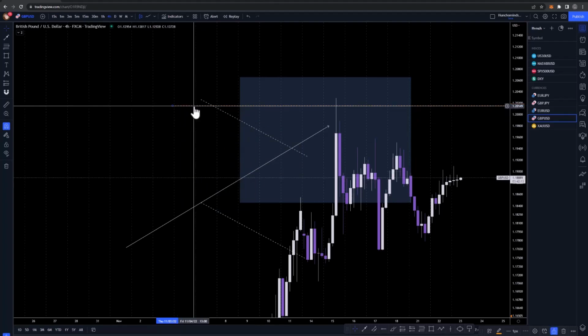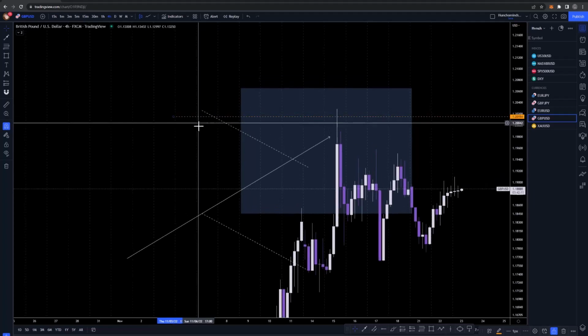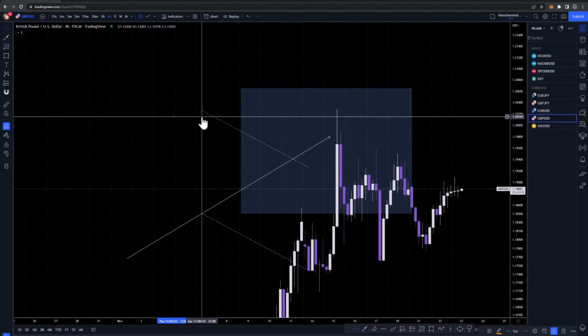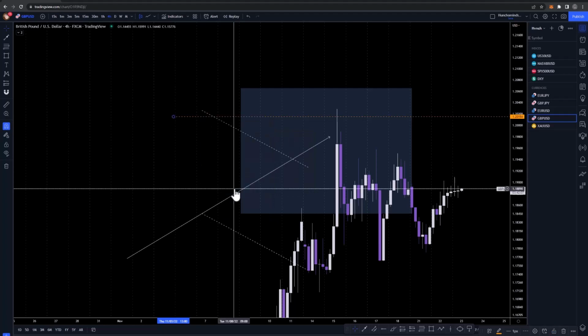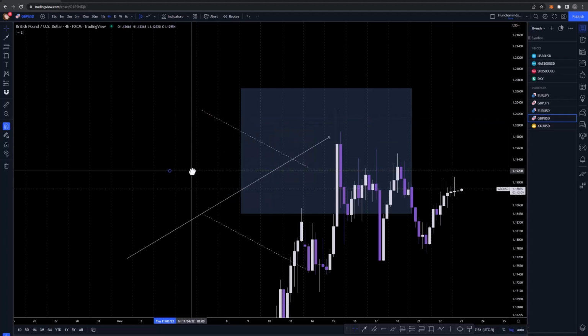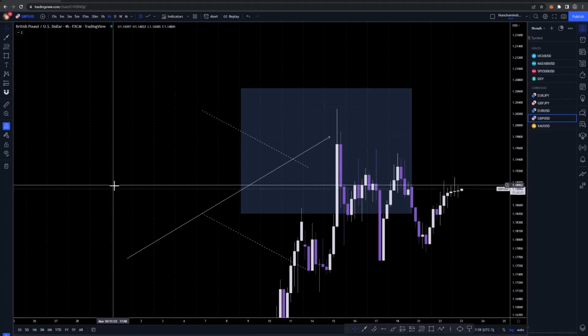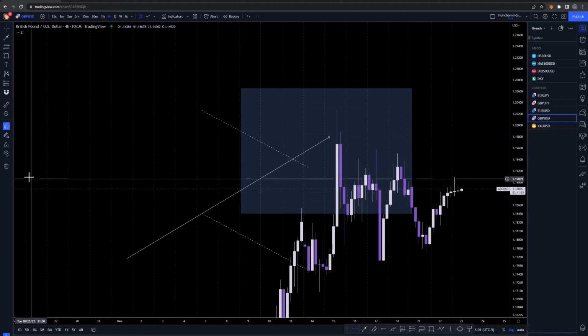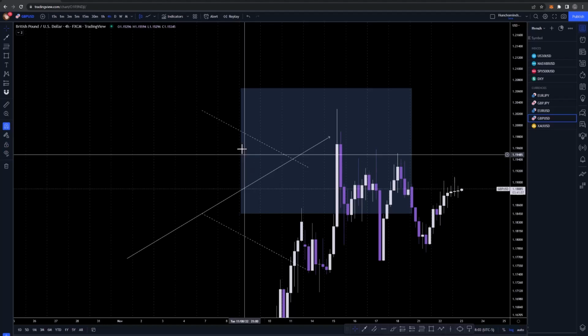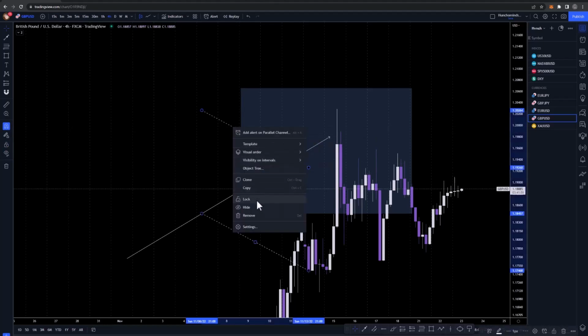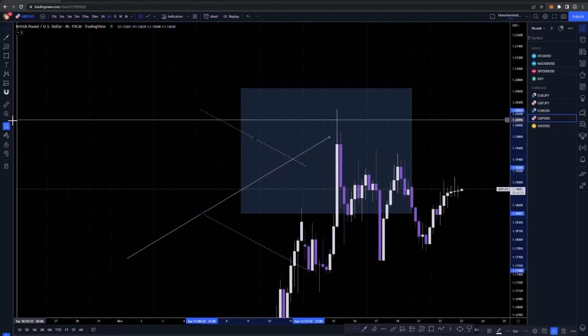And so now our horizontal ray is locked from being grabbed. So now let's take that off, unlock, and you can easily start moving that horizontal ray. Okay, so two ways that you can lock. You can lock as a group, or you can lock individually. It's really, really interesting.